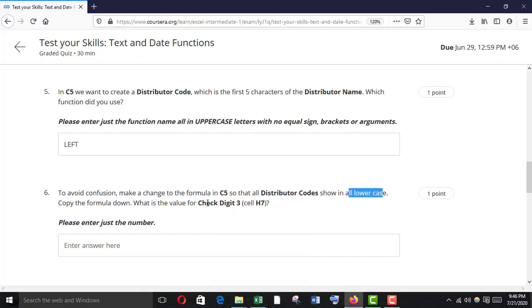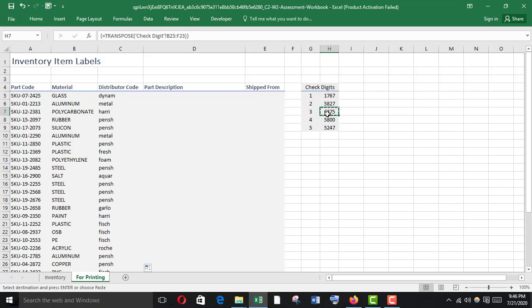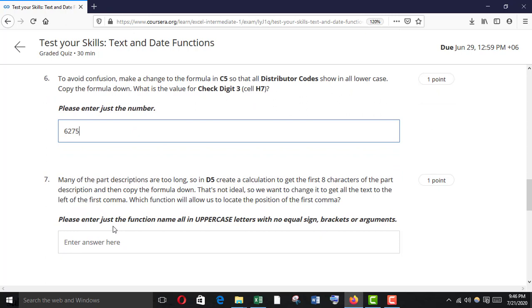Okay. And what is the value in H6? H7, sorry, H7. Just copy it and paste it. Okay. Just copy it and paste it.